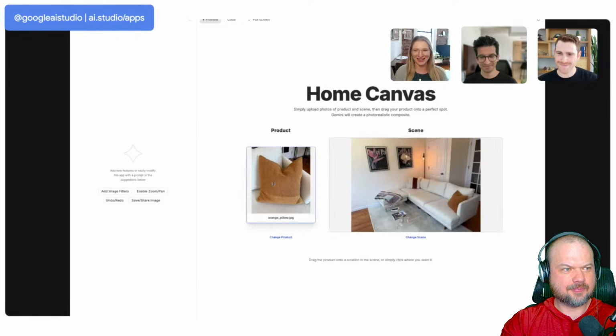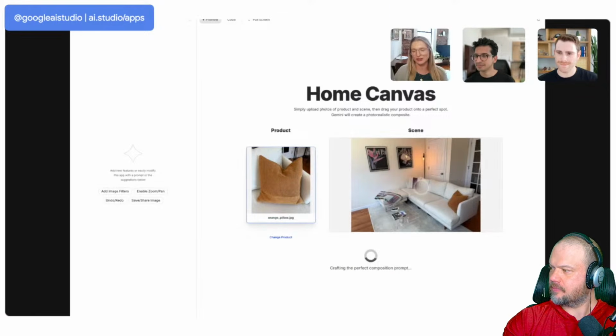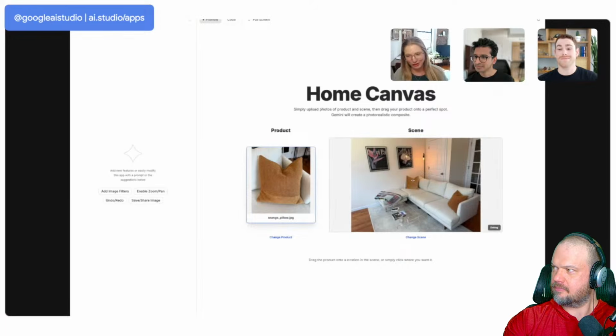And I can go ahead and drag this image over. And then Gemini 2.5 will take the context of the product image and the scene that I've given it and adjust the product as needed to mix it directly into this source image. So you can imagine super useful for, it replaced my ugly striped pillow with a nice matching orange one.